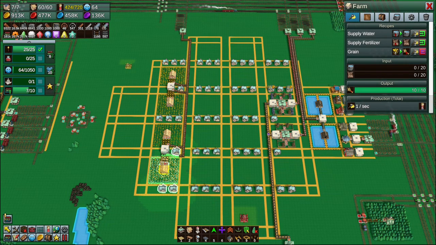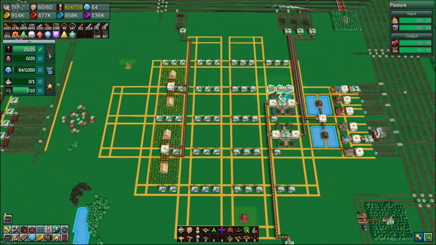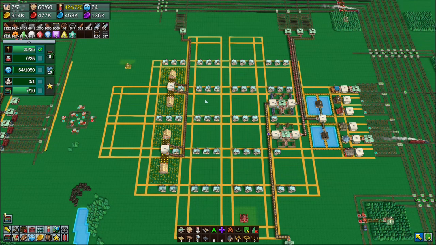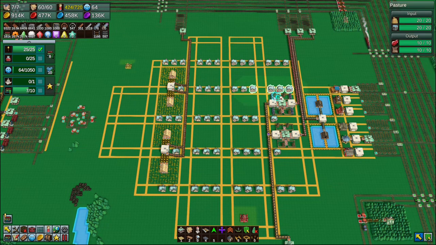Can't do 4 tiles each one. And there's fish. Hang on, what am I talking about? No, because there's other things. There's other things too, isn't there? Yes. Okay. I might have overdone it with the grain.